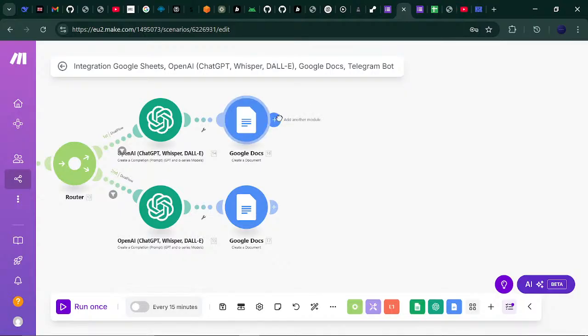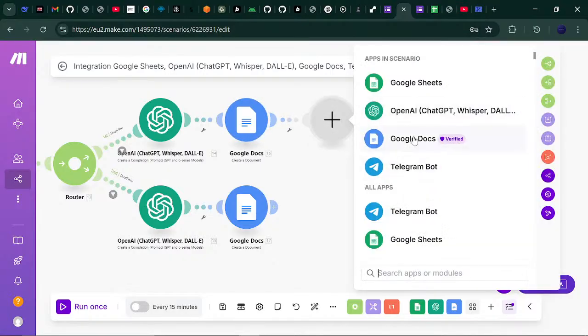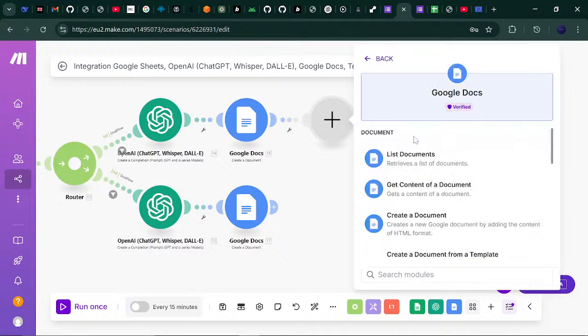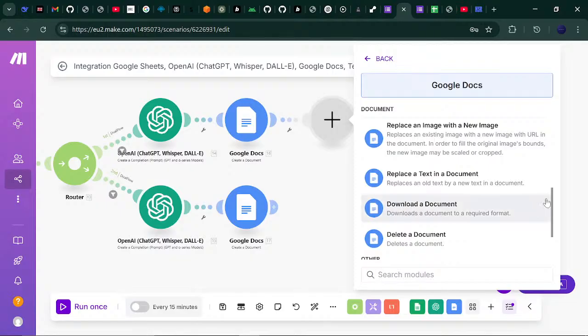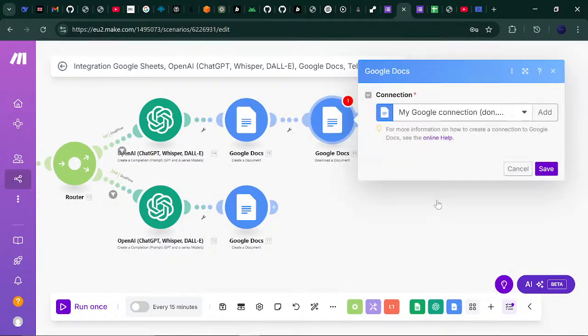Now we need to be able to download those files so that we can send them to the Telegram groups. So I have to add another Google Docs module and then look for the download document.